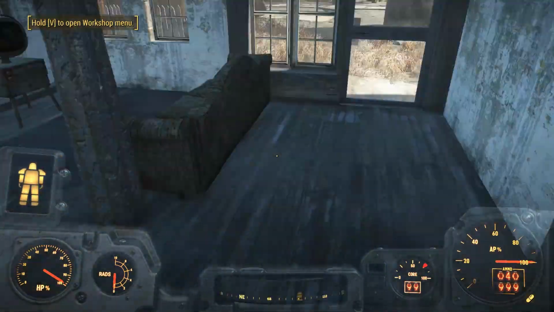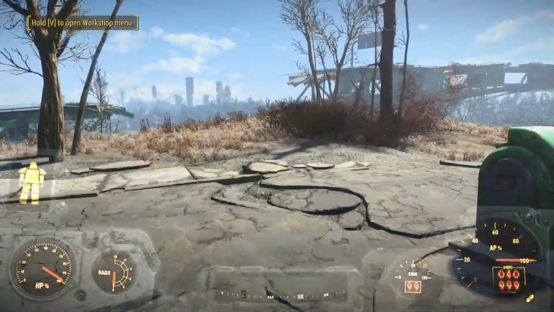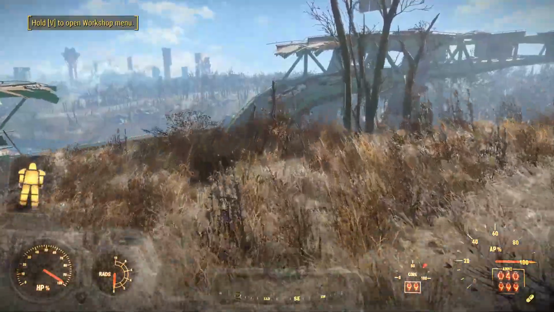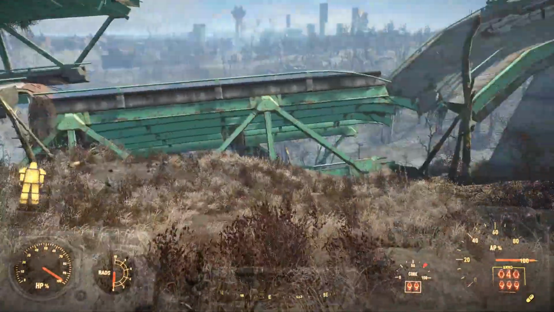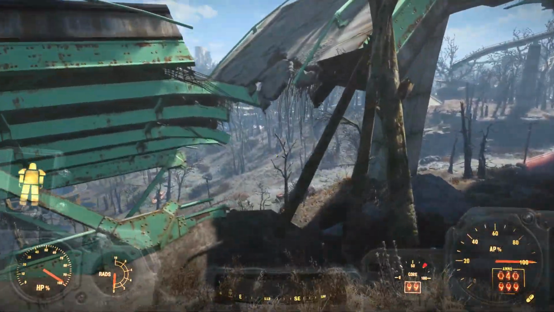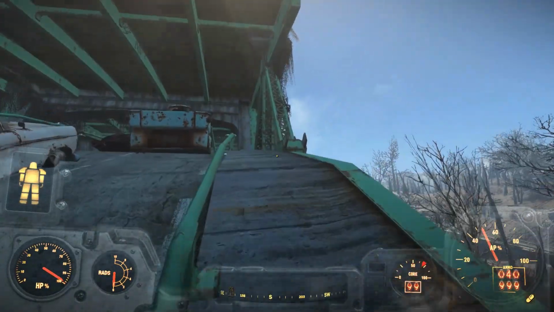We'll put a bar in here, we'll do all that kind of stuff. Make it the fun part. We'll come over here, we'll put a Slocum's Joe outside somewhere, and we'll just do it that way. Now, I had done this before, and kind of ended up falling off. I made it this time.